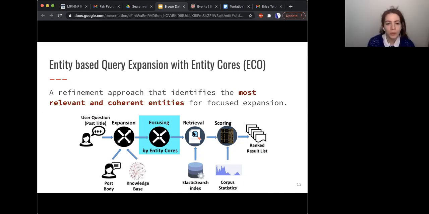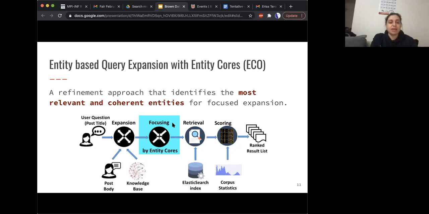Sure. My question is, while you do the focus for picking the entity core, are you ranking the entities you extracted before and assigning different weights according to their importance for the query and the entity they refer to, or do you discard those that you are not interested in? Oh, this is a very important question, and I'm going to explain how we pick the entities in the next slide.